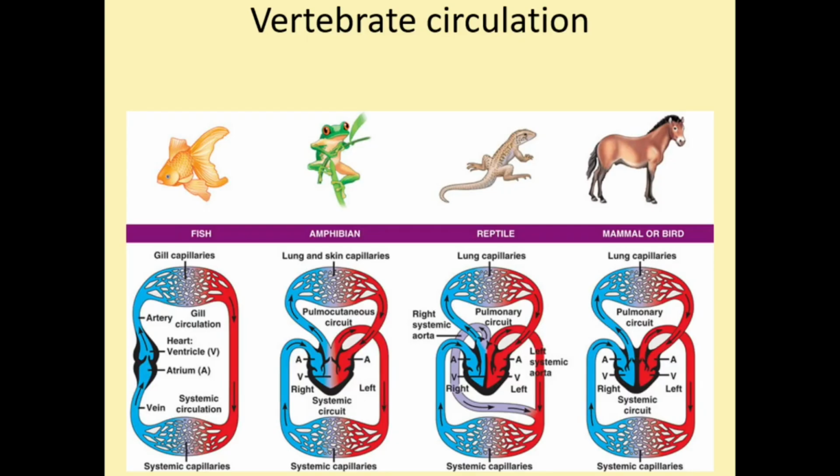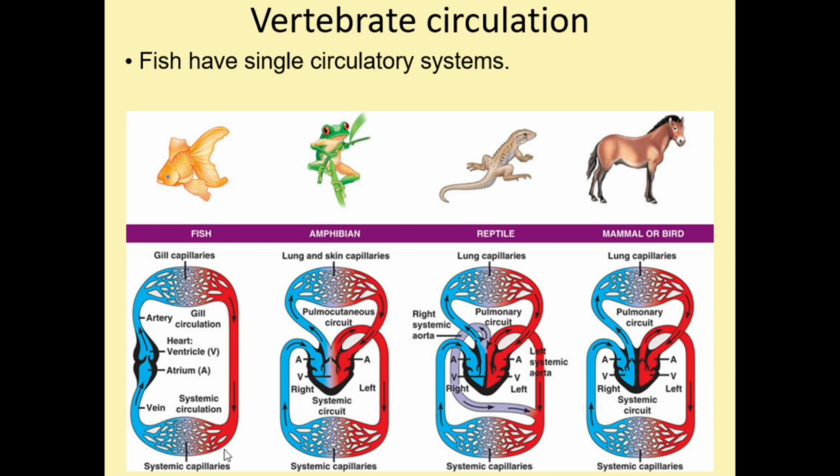When we talk specifically about the circulatory systems of vertebrates, we know that we're talking about closed circulatory systems, but what we can see in the diagram here is that they're not all the same. So different groups of vertebrates will have slightly different systems, all built on the same theme, but slightly different. We can separate these into two distinct categories, and those are single and double circulatory systems. And only one group of vertebrates has a single circulatory system, and that's the fish.